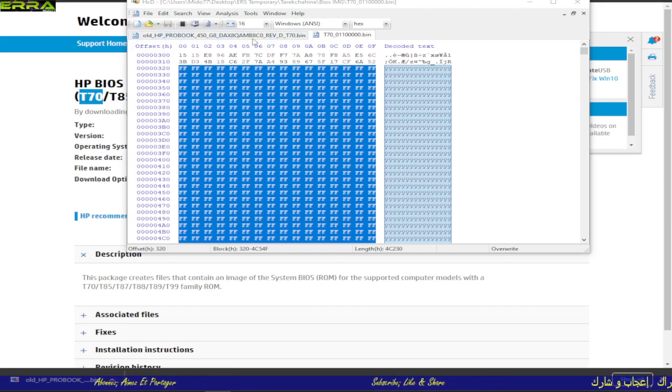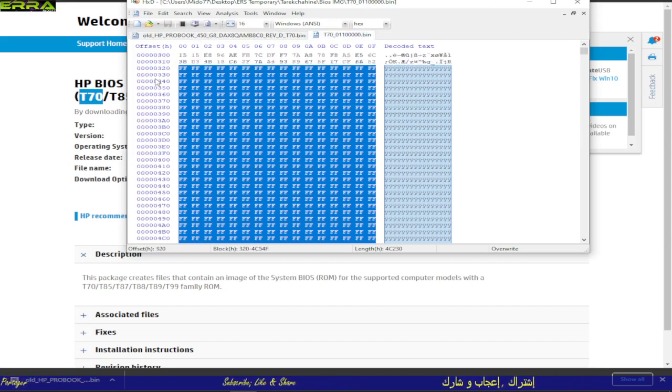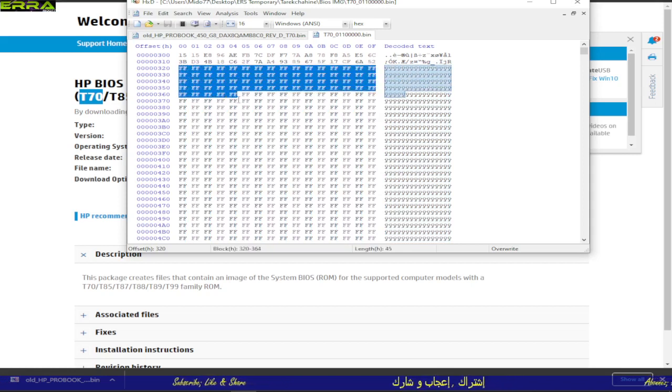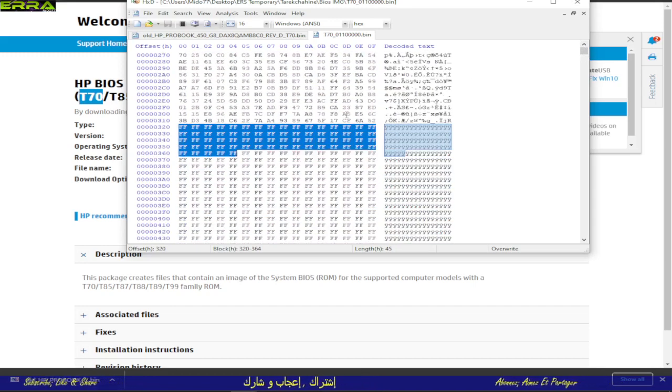So we have done the same thing with the file extracted from the executable file. So now we are in this file, we have reached the beginning of the BIOS region. So the BIOS region starts from here. So I showed it to you by using this method, because if you're not experienced, for example, personally I won't do this. In fact, I would just scroll down like this.